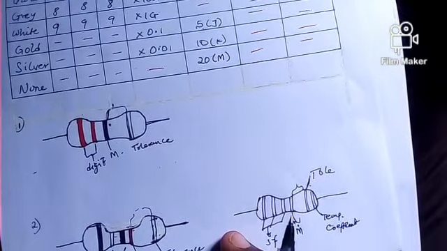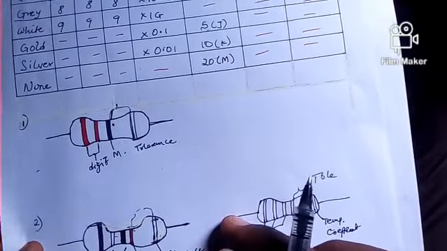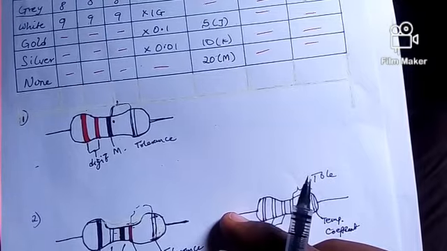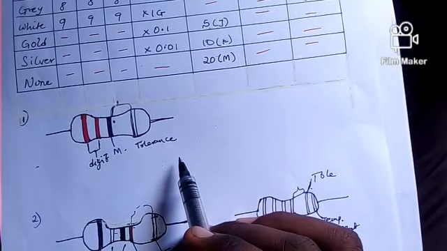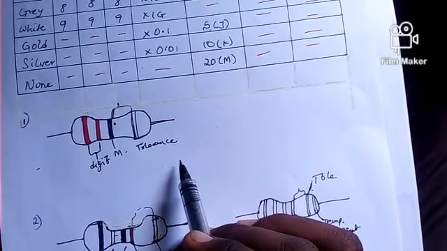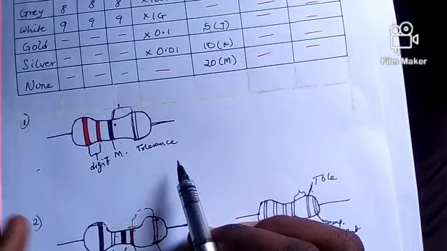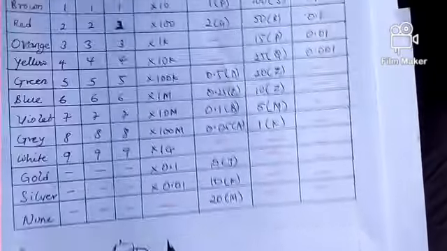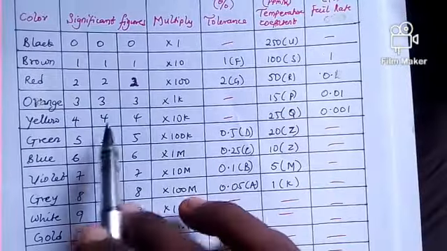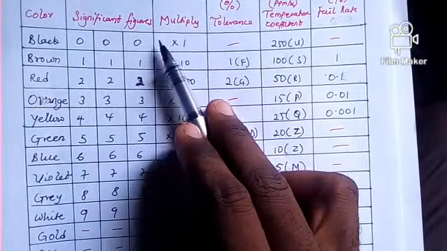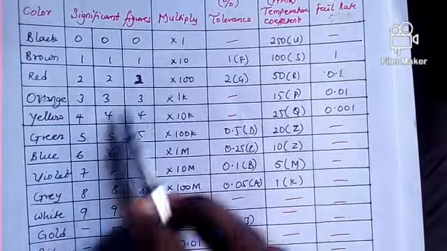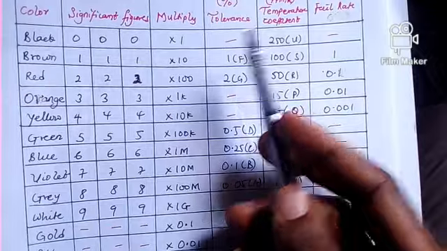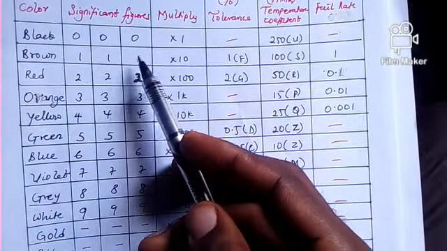It simply implies that while you take the reading for your resistor, you must also take into consideration the number of colors that it has and their attribution to the digits as well as the values. So what does that mean? When we look at the table here, the table has a column for the significant figures. If it has 2 significant figures, you just take this and this. If it makes use of 3 significant figures, just take the 3 of them. They are all the same thing.